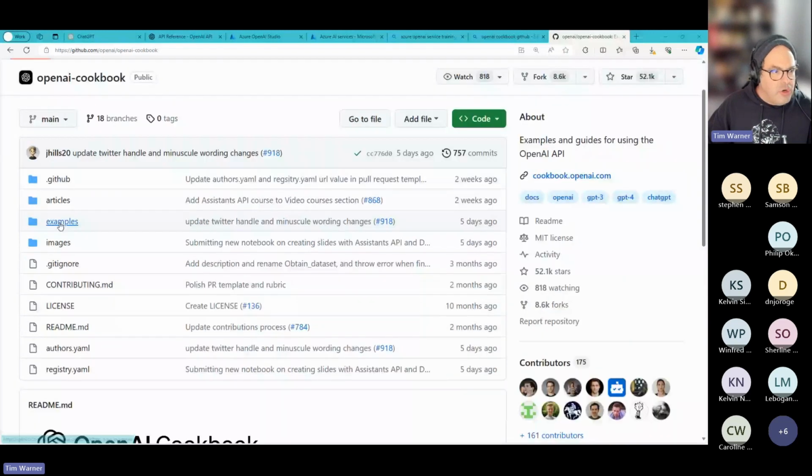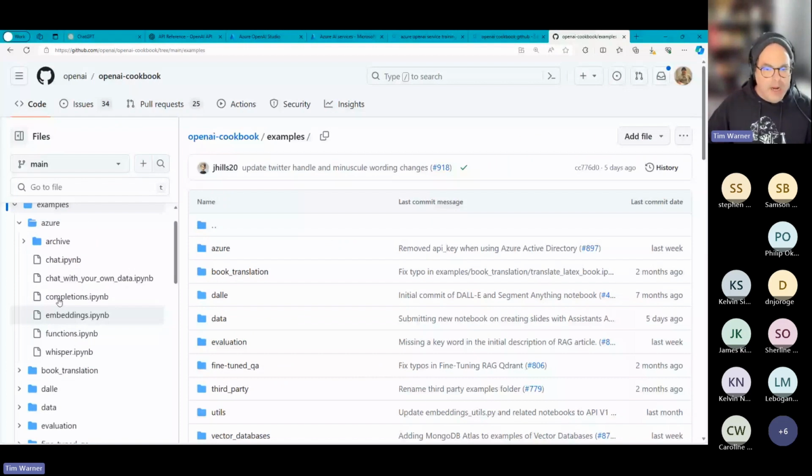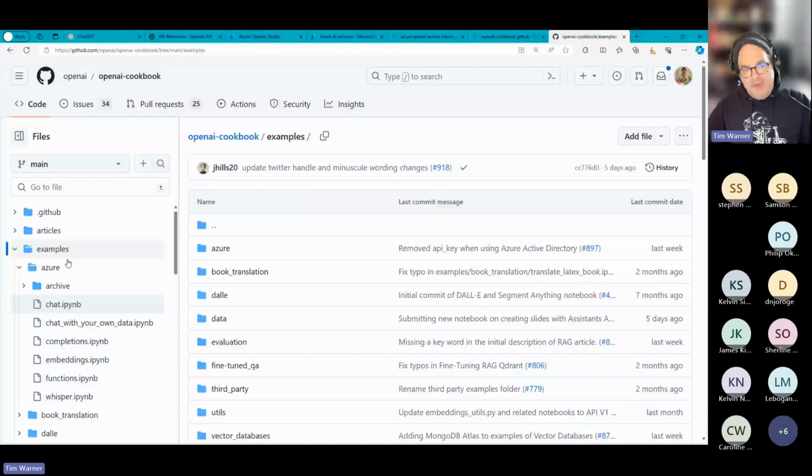This has a huge corpus of source code here, including a section on Azure. So I would go in here and start poking around, not just for the OpenAI specific projects, but the ones for Azure specifically. I mean, the ones that are for OpenAI, as long as it's available in Azure OpenAI, you should be able to just tweak and go. You know what I mean? But this is a really good set of examples.